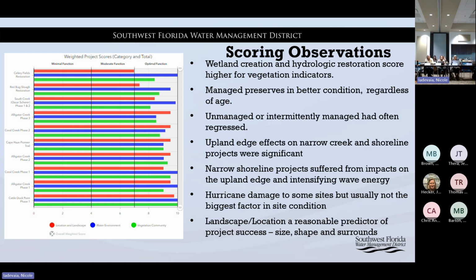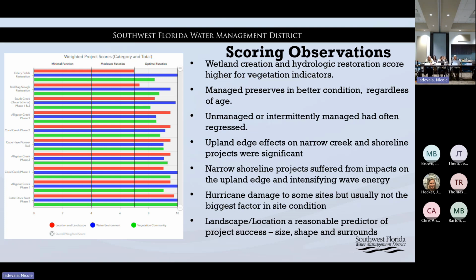What we also find is that a lot of those big public sites, going back to some of our earlier assessments, the sites that are showcase preserves do well, because there is visibility on it. Conversely, unmanaged sites or ones that are rarely managed often have gone backwards in that time.